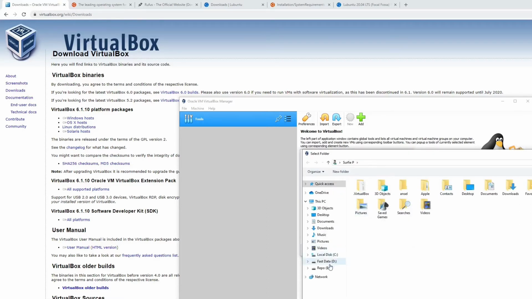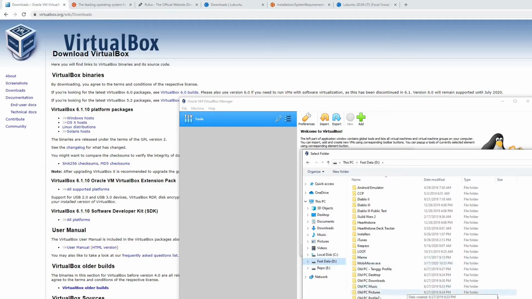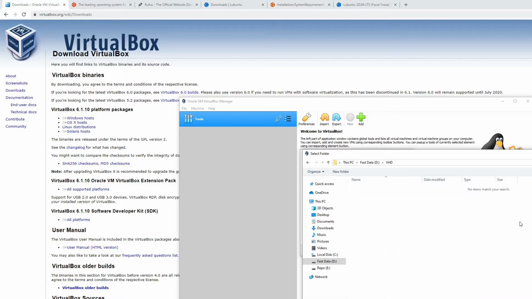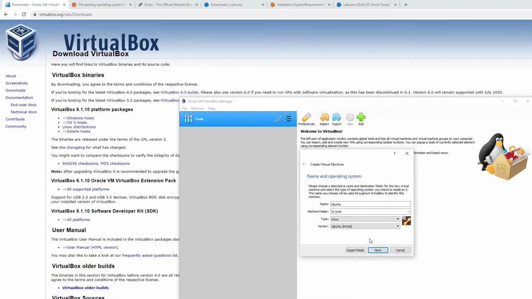I am just going to pick a location on here. Let's just call it, no, not a shortcut, VHDs, select folder. So we're going to call it Ubuntu, type Linux. It's automatically detected just from what I typed that I'm going to be using Ubuntu, which is great. This is just curiosity now. Yeah, if I did Lubuntu it would do the same thing, and that's really good because they're both actually an Ubuntu central core. So we go next.